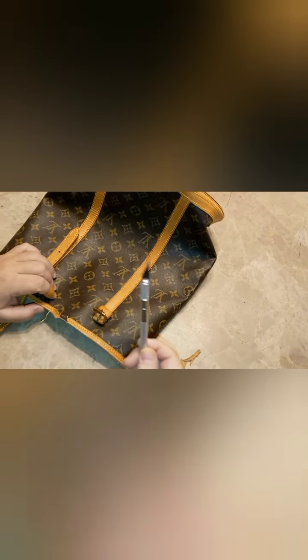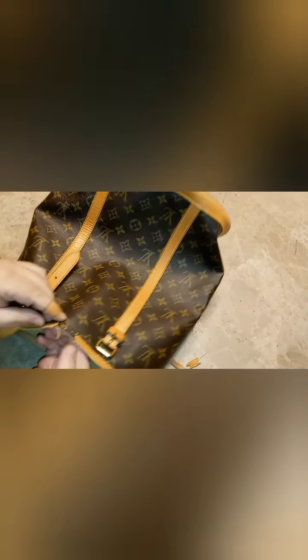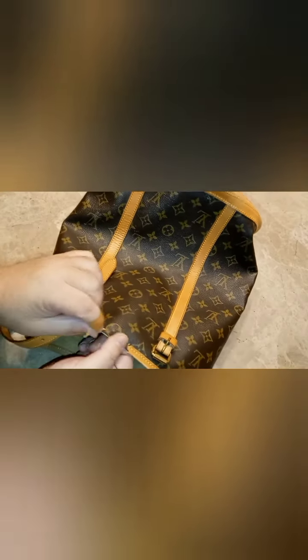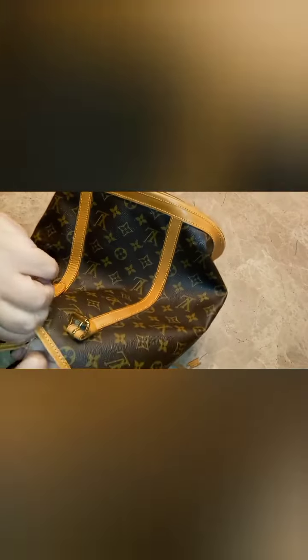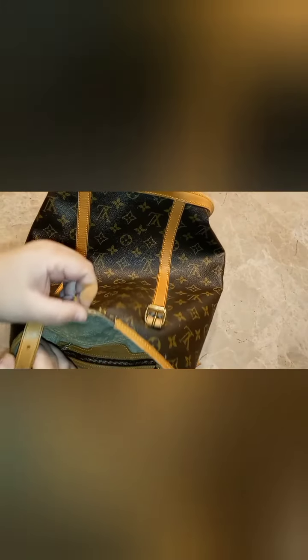Alright, so made the first cut. Again, just in case — for the social media police — same number. Once you break the stitch, then it becomes easy after that. You just start ripping it away. Their string is pretty thick and a distinctive gold color — it's very hard to find the same color. So basically once you make the first incision, it should be easily peeling off. It's just a process where you gotta go slowly but surely, because each part is a stitch and there's so many stitches in it. Pull, rip, pull, rip.